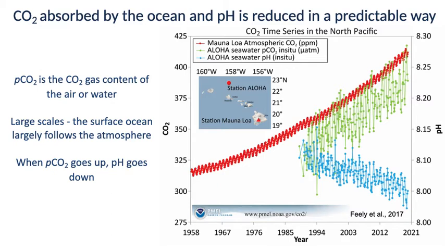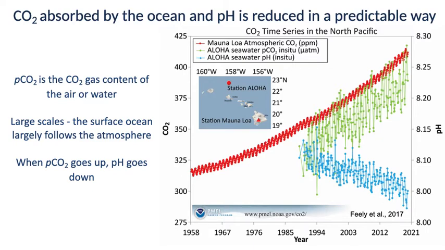And nearby, the in-water measures at Aloha started in the early 90s or so, and you can see that in the green here, the pCO2 in the gas content of the water is largely tracking that of the air. So as carbon dioxide goes up in the air, you see it being absorbed by the ocean and increasing as well. And at the same time, pH is reduced here in this blue time series with this secondary y-axis, showing you that the pH at that same location is reduced, and this is happening in a predictable way from what we understand from the carbon chemistry.